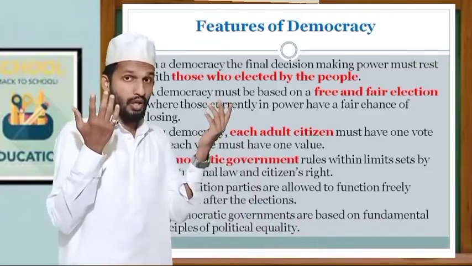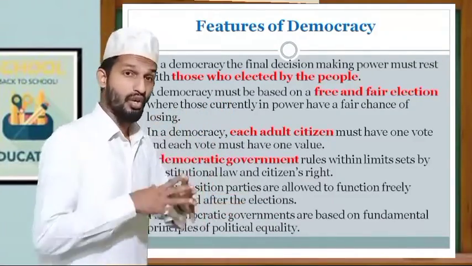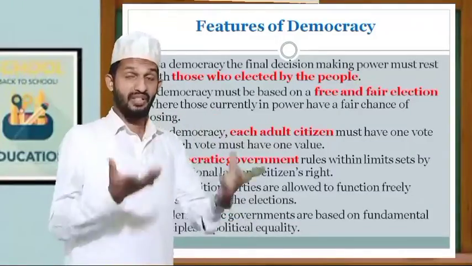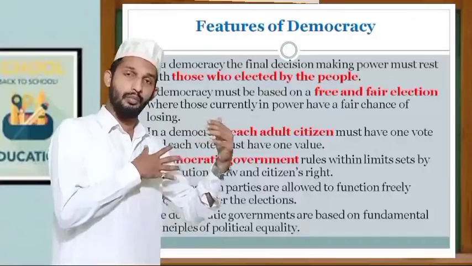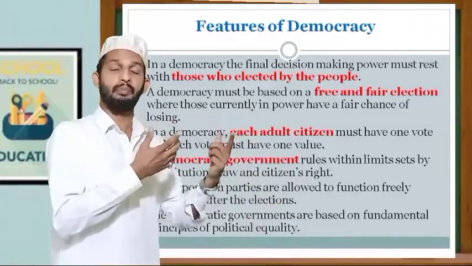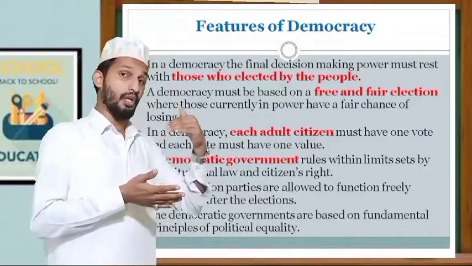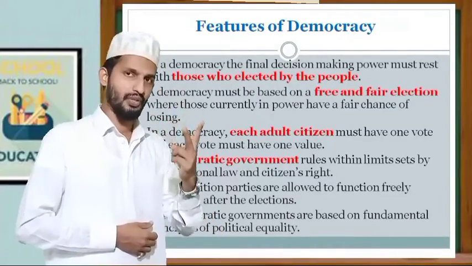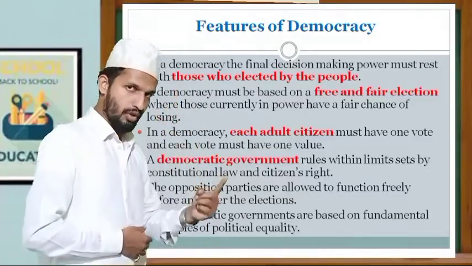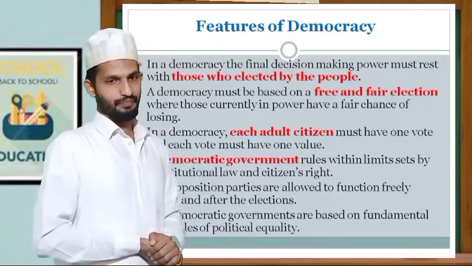When we are not satisfied with the present government, we can change them by defeating them in the election, by casting votes against them. So there is a chance for the rulers to lose their rule. So that is the second feature, that democracy is based on a free and fair election.